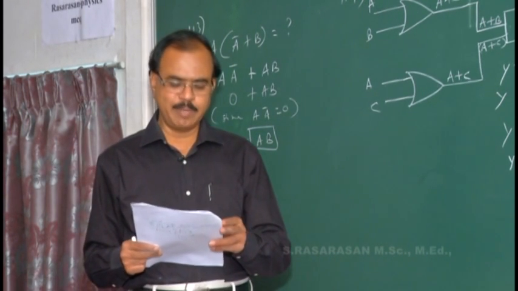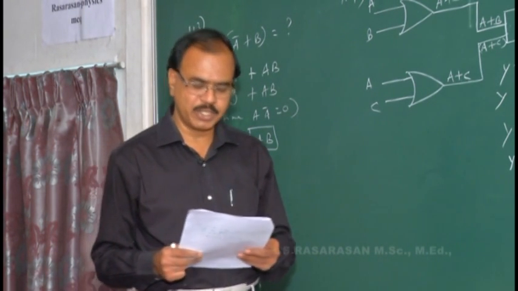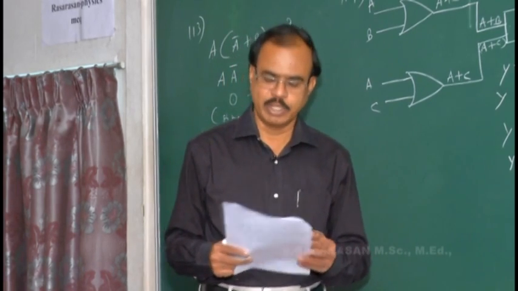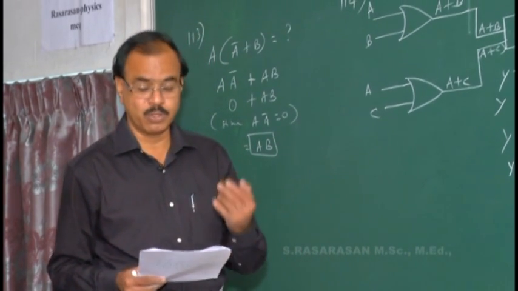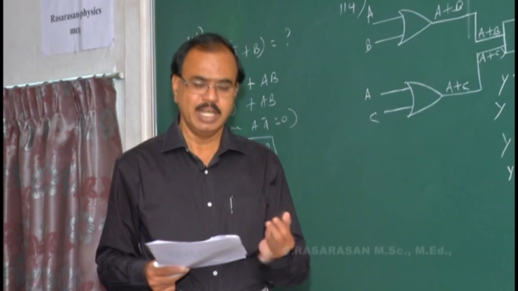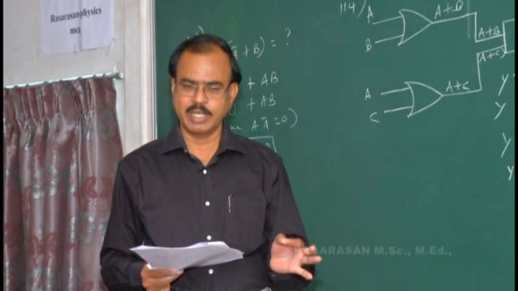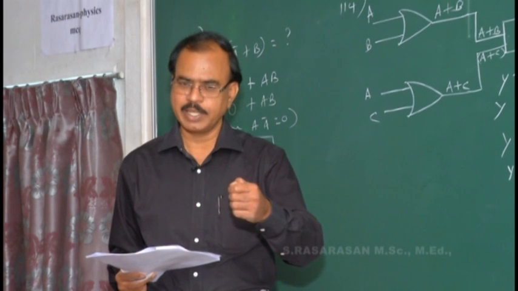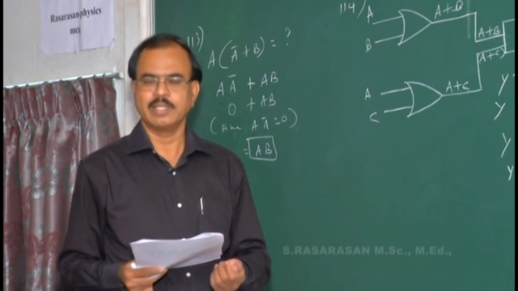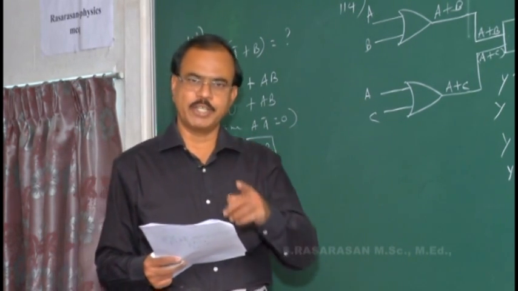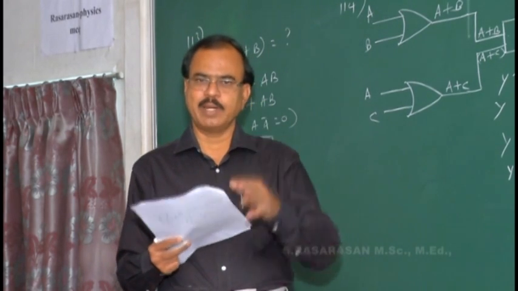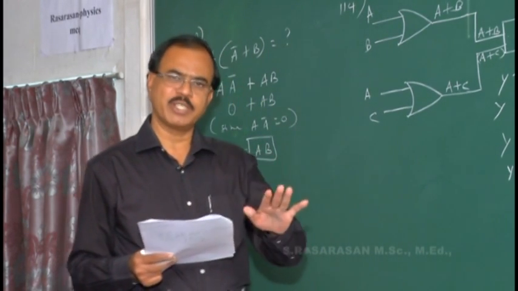When a filament emits electrons when it is heated, it is called thermionic emission. So emission of electrons has two methods: photoelectric emission and thermionic emission. Light incident and electrons emitted is photoelectric emission. Give heat, temperature increases, and electrons are emitted: thermionic emission. The source of emission in a cooled tube filament is thermionic emission.